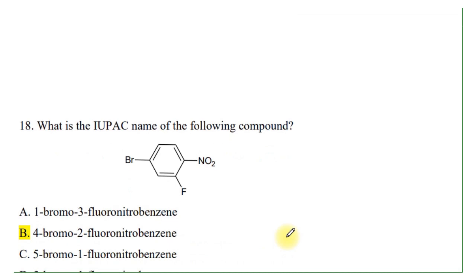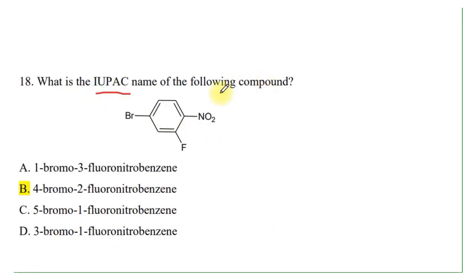Question number 18. Give the name for the following compound. So this is benzene. I know this is bromo, this is fluoro, this is nitro. If possible, we have to assign the lowest numbers. We try to do this. This 1, 2, 3, 4. Here 1, 2, 3, 4. So this is the lowest. 1, 2, 3, 4. But 4-bromo has to come first because of alphabetical order. And then followed by F, and then next is N. Since the position of fluoro and nitro is the same, straight away 2,4-nitrobenzene. So the answer is B.